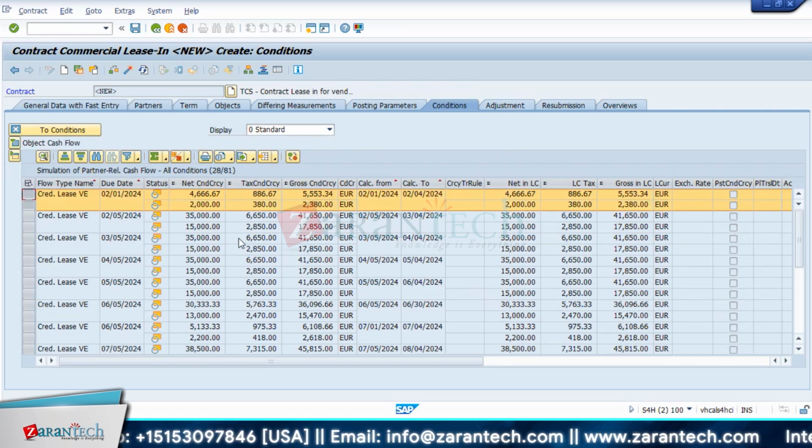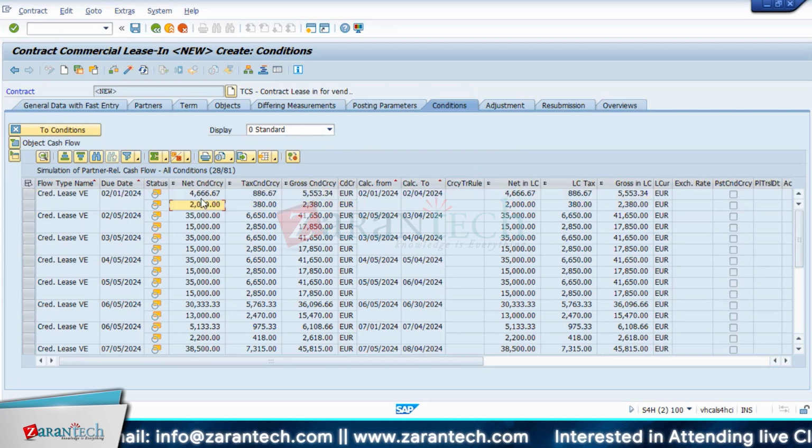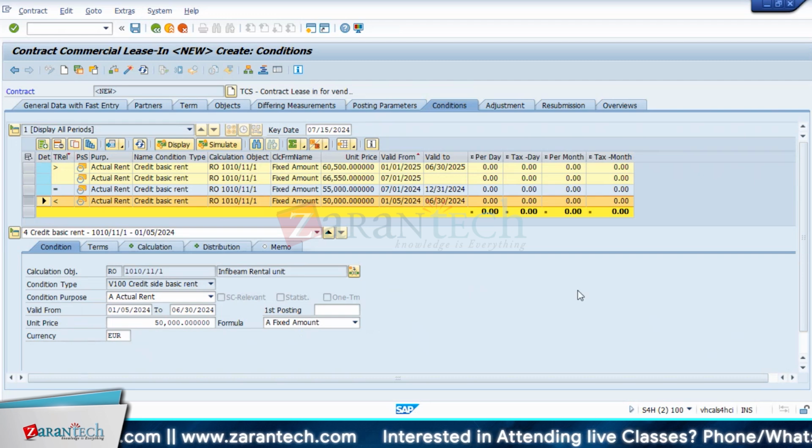Now if you go back to posting parameters, go to conditions. Two conditions, yeah. And can you see the first posting? Valid from and valid to date, yeah.